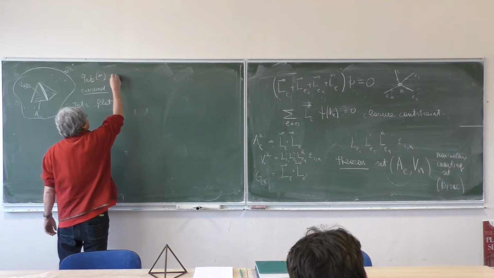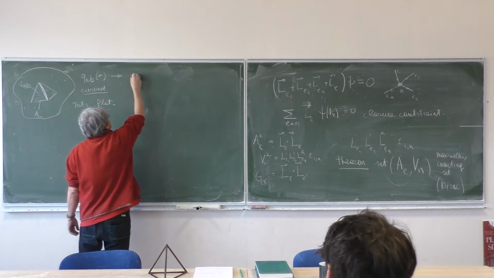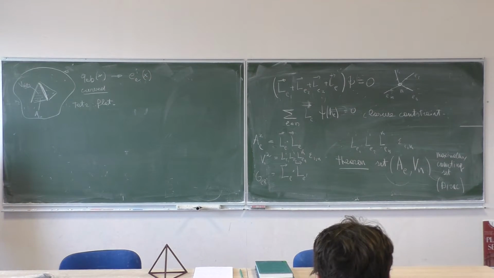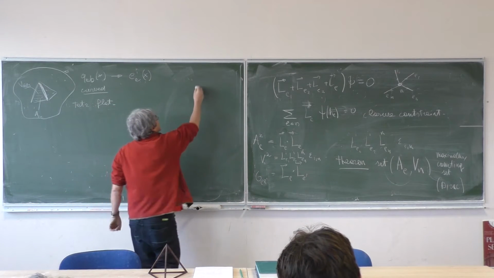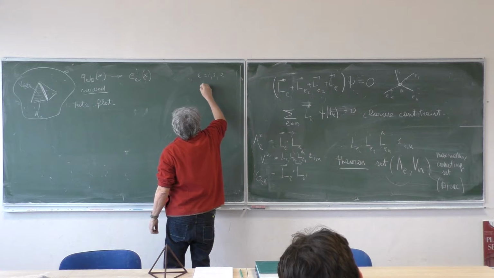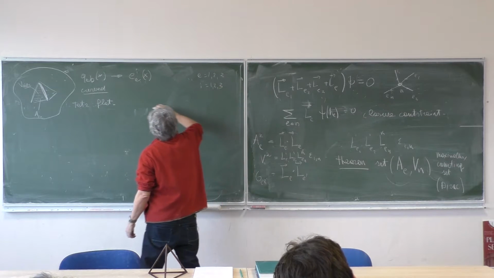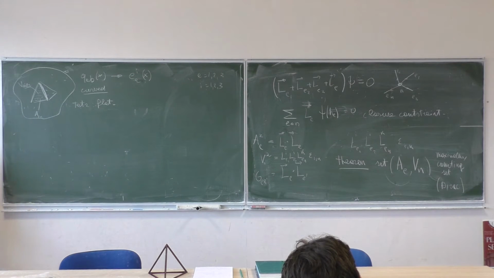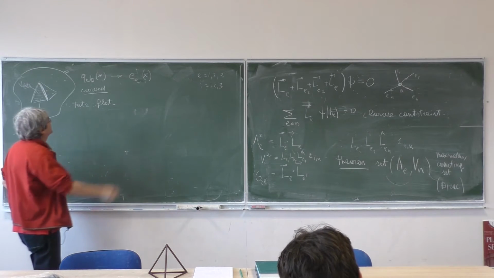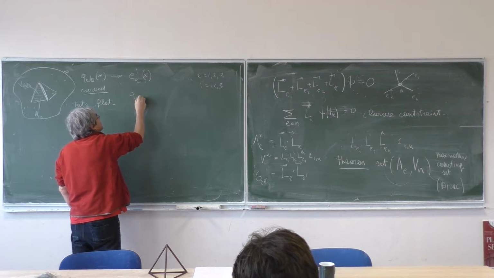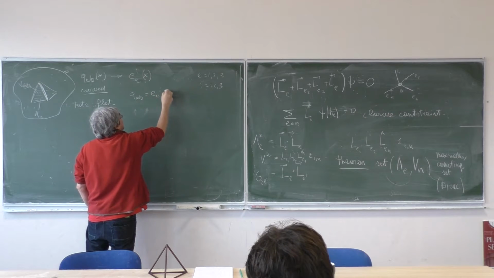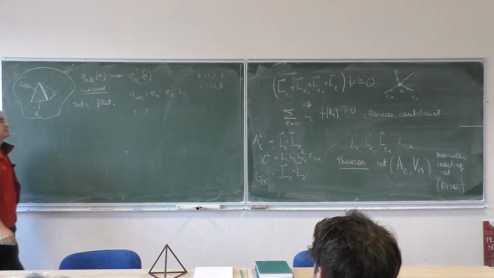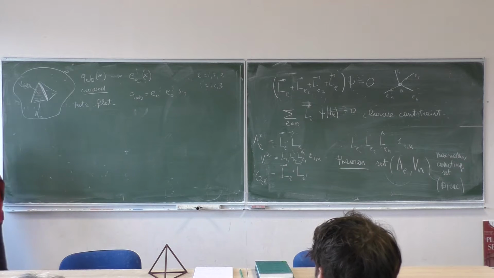In 3 dimensions, it means that instead of using q_ab to describe the geometry, it's better to use the triad field, which has 2 indices, a = 1, 2, 3, and i = 1, 2, 3. This being a sort of general relativistic coordinate index, this being an internal flat index. The relation between these two is that q_ab is e_a^i e_b^j delta_ij. So the triad is just the square root.